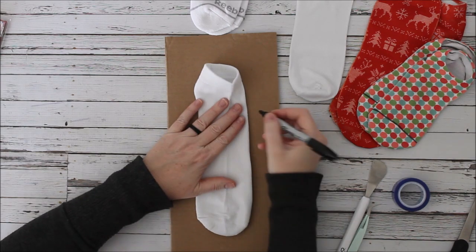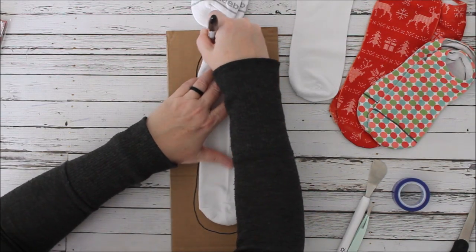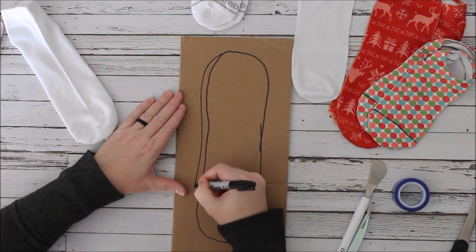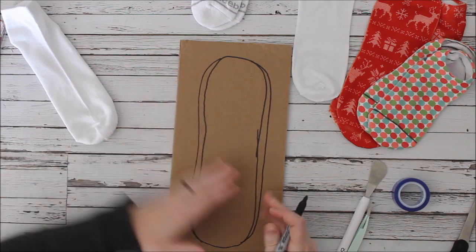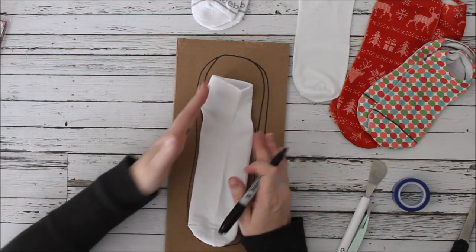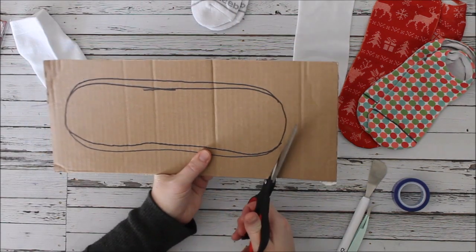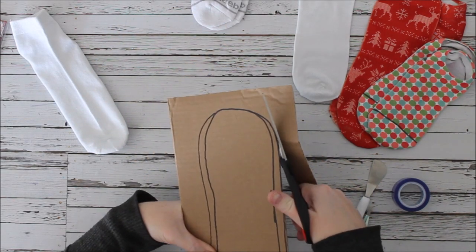And then you're going to take some type of utensil and kind of outline your sock. And you're going to go all the way to the top and down. Now this seems really high, and that's okay. What we want to do is we want to widen it slightly on both sides, because we want to stretch that sock out so it will completely fit over the cardboard. And so that once it's stretched out, all of the sock will get the design on it. If we don't stretch it out enough, the whole sock will not get the design on it. So we're going to start there. We can always trim it down to make it work a little bit better for us. So I'm just going to kind of cut out.